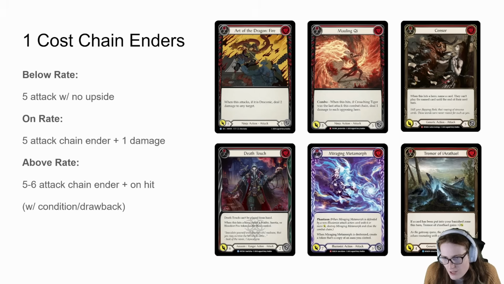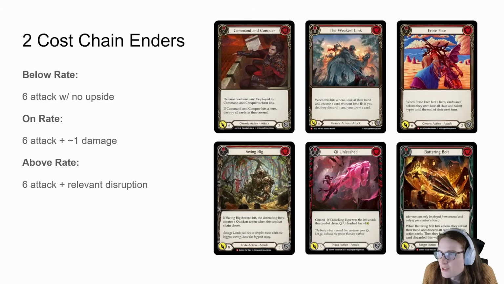But these cards are all quite solid in their own right, and I think some of them are maybe a little bit more above rate than others. Like I think Malenki is a pretty on rate card, but these are all very solid examples of 1 cost chain enders. Next, let's move on to the 2 cost chain enders.